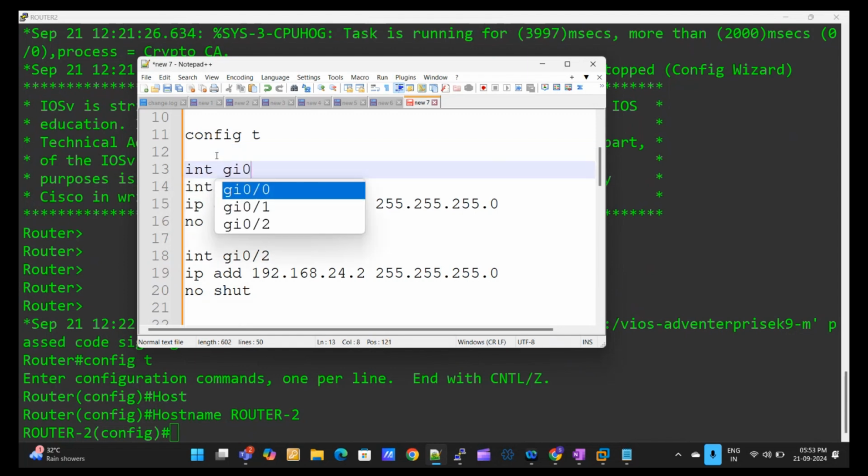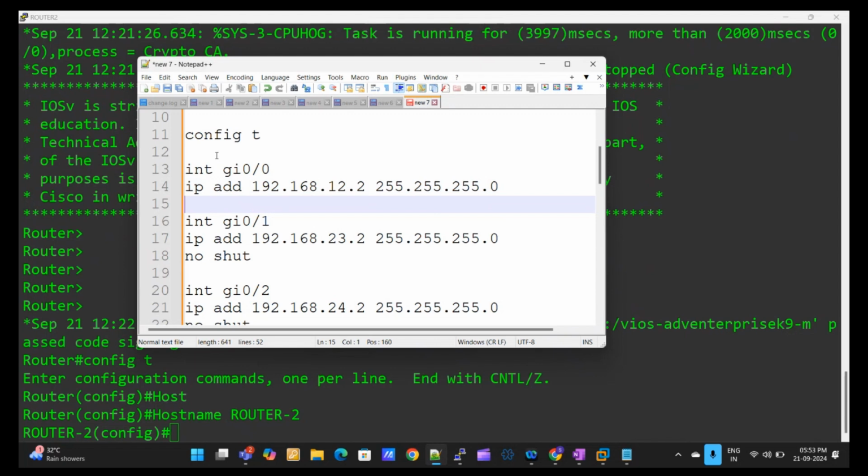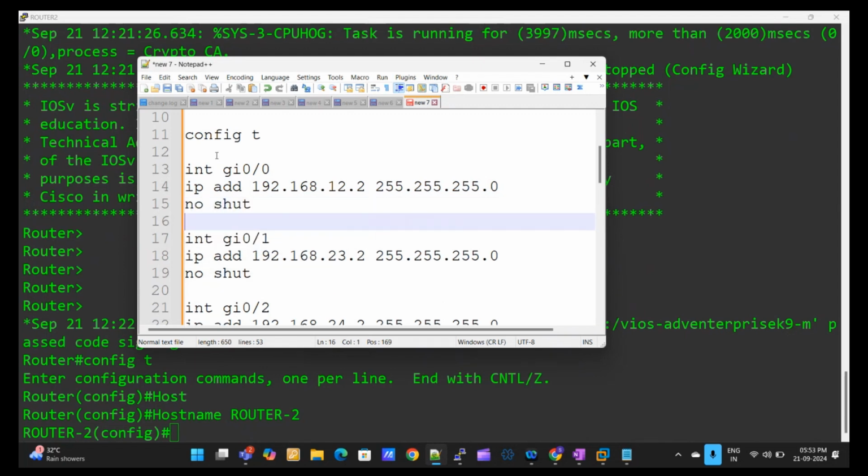Interface GI 0/0, IP address 192.168.12.2, 255.255.255.0, no shut. Actually, three interfaces are used in router 2.